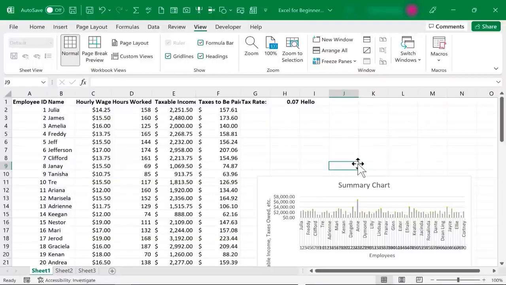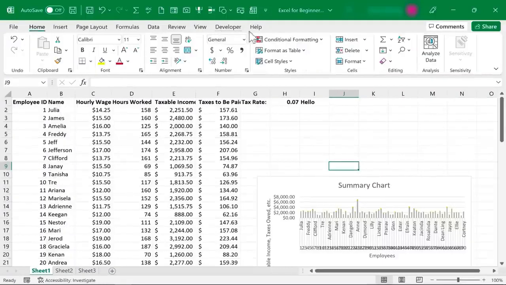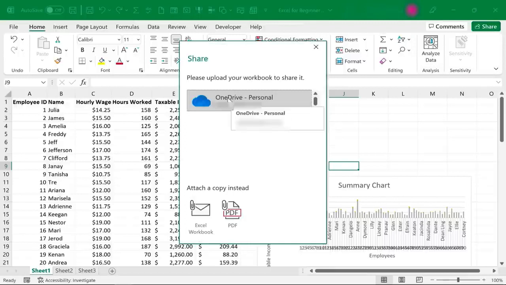So those are the basics of printing documents in Microsoft Excel. And you can use the Save as PDF to publish your document to the web if you'd like. Other ways you can publish your document include clicking this Share button in the upper right. I might want to upload my document to OneDrive. Once I've done that, a copy of the document will be online and I can easily share it and send it and publish it. If you want to learn about OneDrive, please watch one of my tutorials about Microsoft OneDrive.